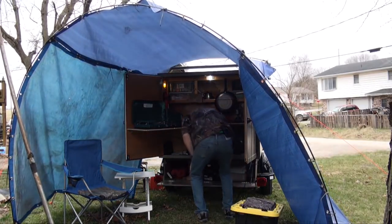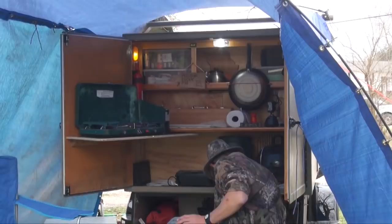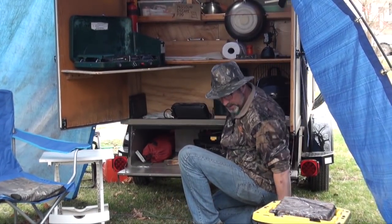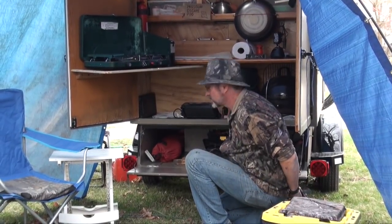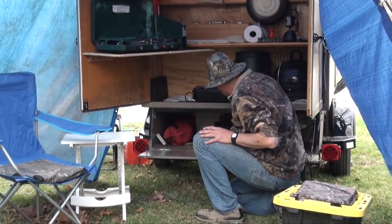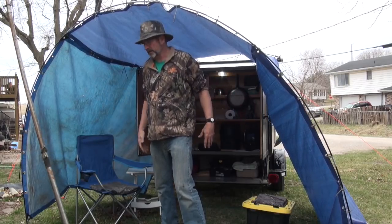A little more storage down here. Got an onboard battery charger, so when you're parked someplace like at a campground, you can just plug it in and you never run out of power to the lighting system and such. Yeah, everything we need. Come around to the side and we'll show you the sleeping quarters.